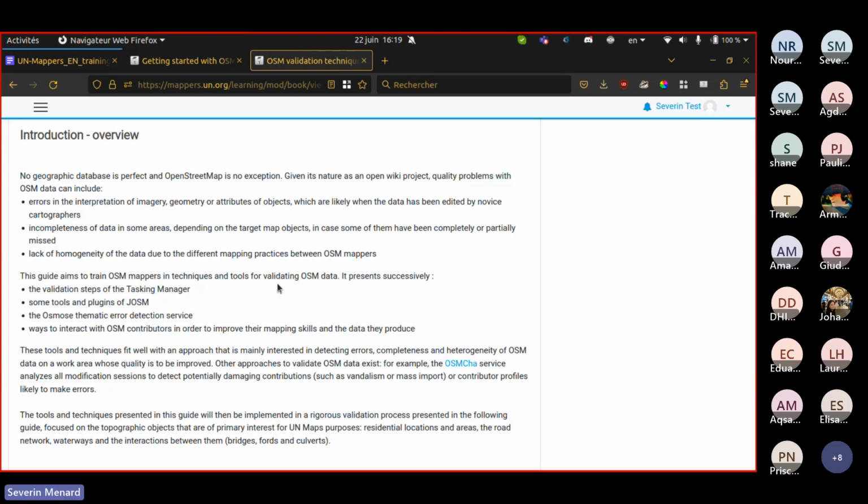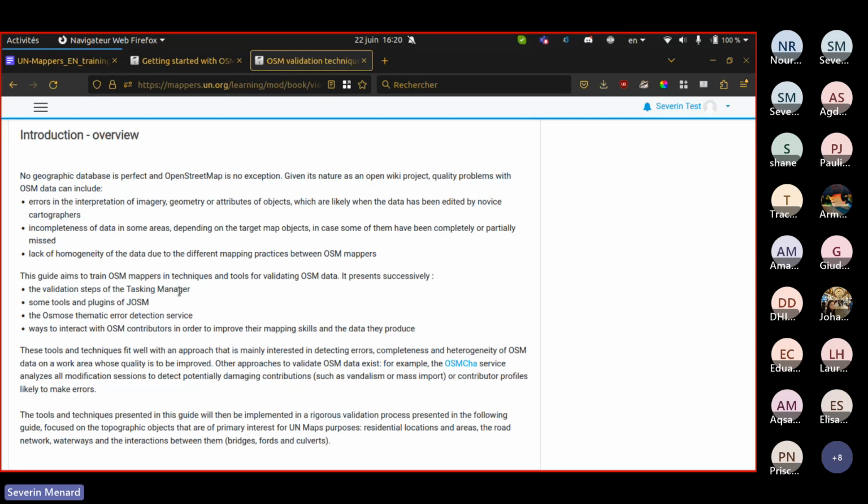And also, the third bullet point is the lack of homogeneity of the data. Sometimes you can see clearly, especially when the mapping has been done through the tasking manager, through squared areas, that you have a patchwork of different ways of mapping. Sometimes this seems super detailed, but another one is less detailed, or you have different colors for very adjacent areas.